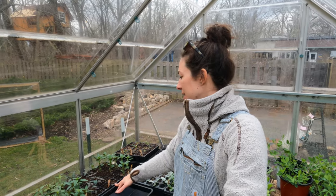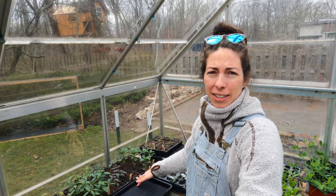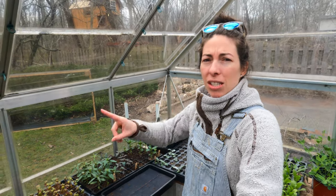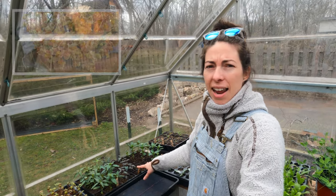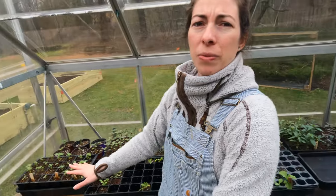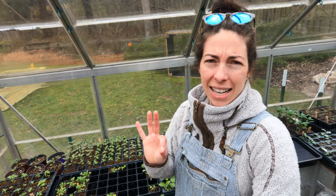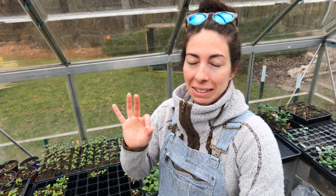My plan is to put the really healthy-looking tray in the ground. I'm actually not going to pinch these — I want blooms a little sooner and these look so good I'm not worried about the branching that pinching would do right now. I'll pinch some of the other trays instead. I'm going to get these in the ground — this is Costa Apricot Day and Night snapdragon and Rembrandt snapdragon. Also this Apple Blossom, which is a gorgeous pastel pink and white color.